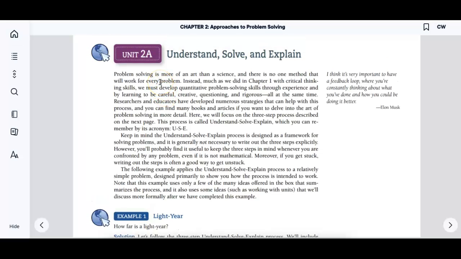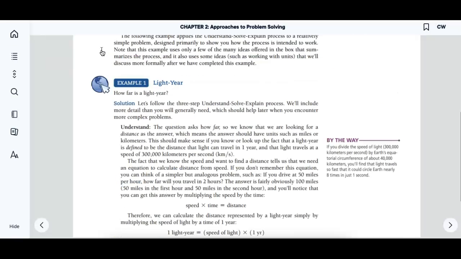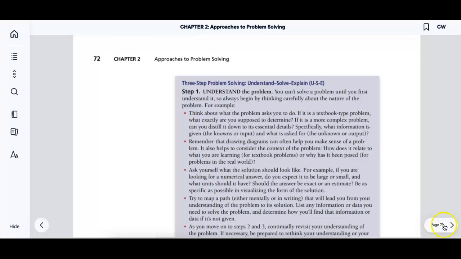So I encourage you to read through this section, look at the videos that are attached as well. So this is a video that's just an overview of the whole section. This particular video is for that example 1 that walks you through this example. And then you can scroll through the next page either here along the bottom, or you can again go back to the table of contents, or you could search for a keyword if there's something in particular that you're looking for, like a particular concept, when you go to review.